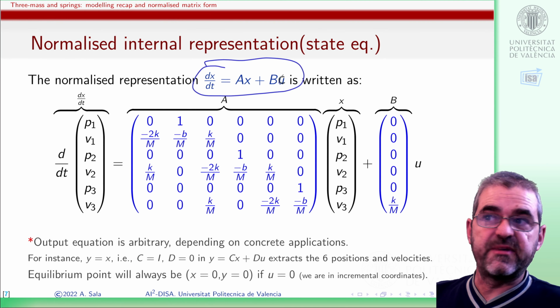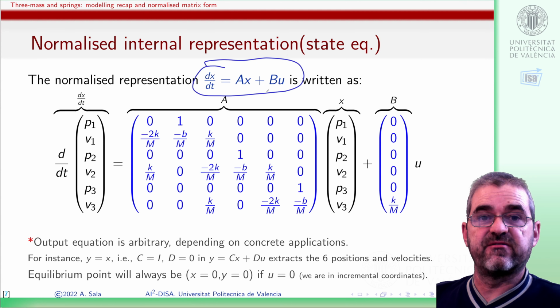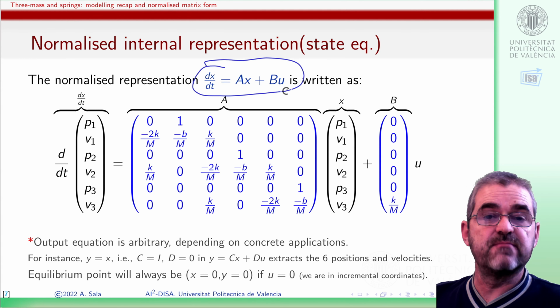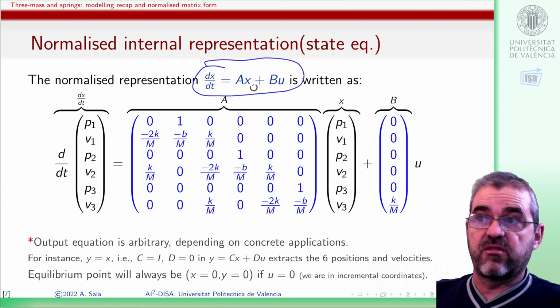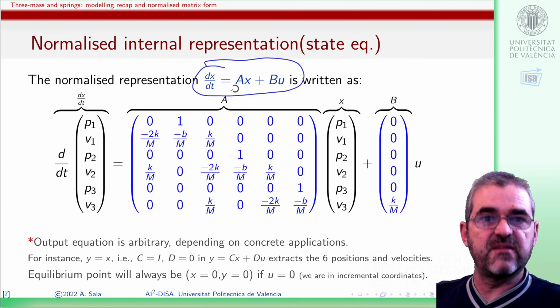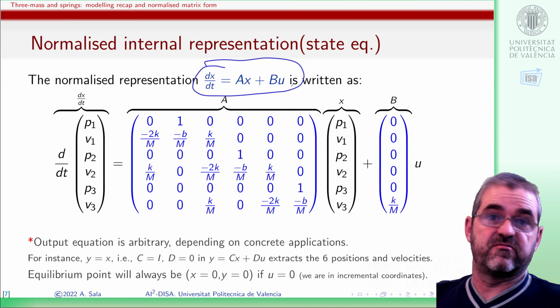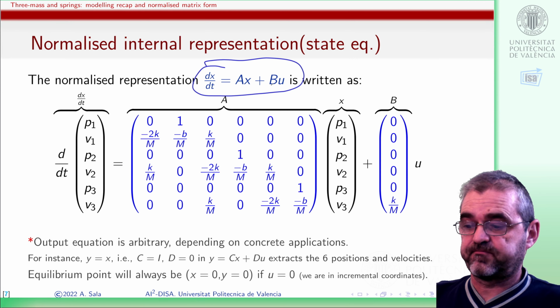Why do we actually want to write it like this? Well, because linear systems are very frequently used in engineering, there are many toolboxes in which I just write constant matrices A and B, and the software sets up the differential equations and whatever. And in fact, even theoretical computations on the eigenvalues and exponentials of these matrices are popular in many textbooks. So it's of great interest to write my equations like this.